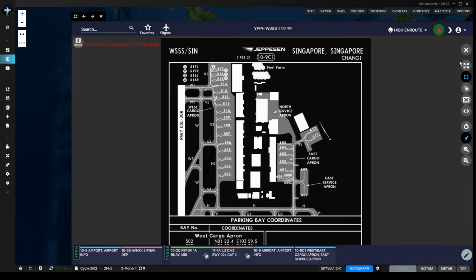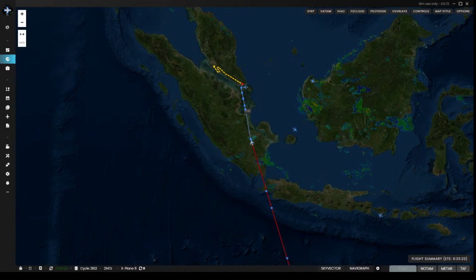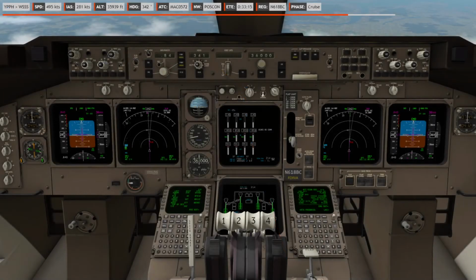All right, folks, so there it is. We're going to get everything moved out of the way. One last look. We got a couple of planes on Sim Toolkit working around here. Looking at VATSIM, we got one on the ground, and just us working in, I think. Yeah, that's even close. So should be a pretty simple straight-in approach, hopefully. Hopefully things will work in our favor that way. So, all right, let's move that out.